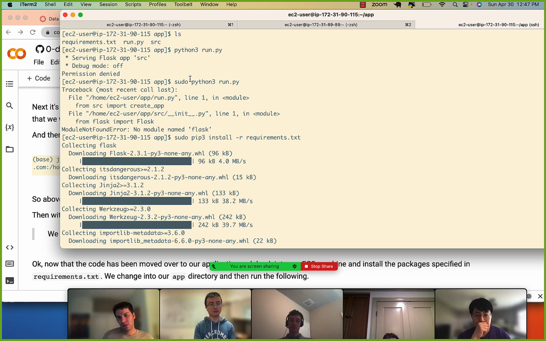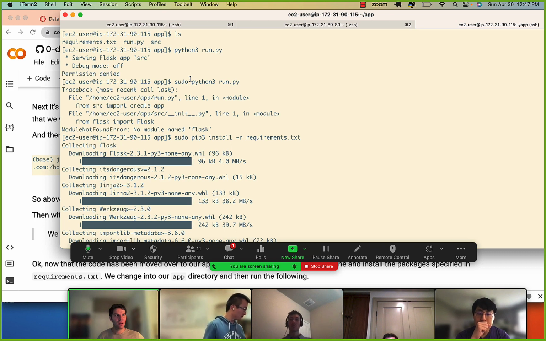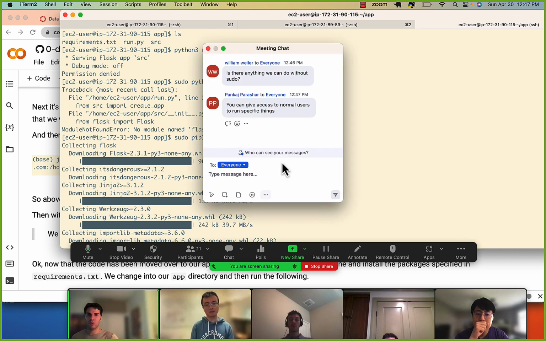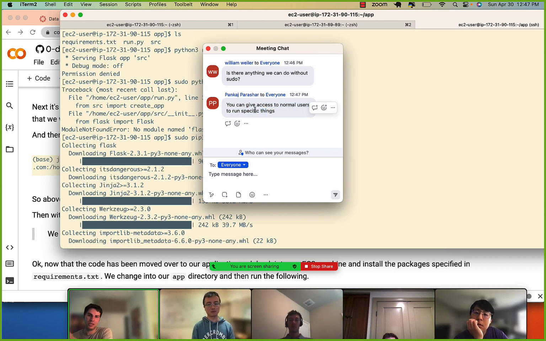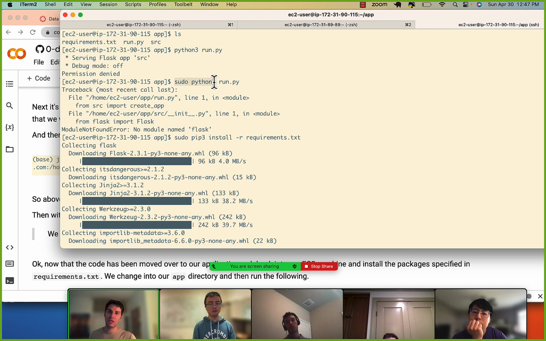Is there a reason not to just use sudo? Well, yeah, because those restrictions might be there for a good reason. And then also, I'd be concerned about installing things more globally. You can give access to a normal user. That's true. So we could create a user and probably give access to that user to then perform some operation. Sudo is only for the duration of this command, by the way. You saw that I had to run it when I did pip3 install -r, and I had to prepend it again when I did the run.py.